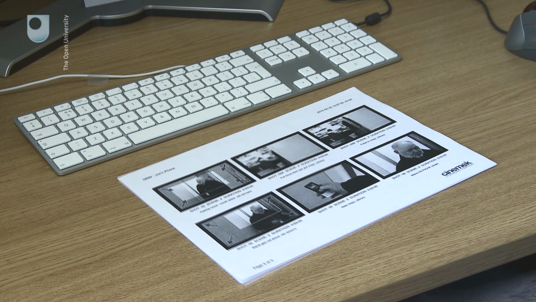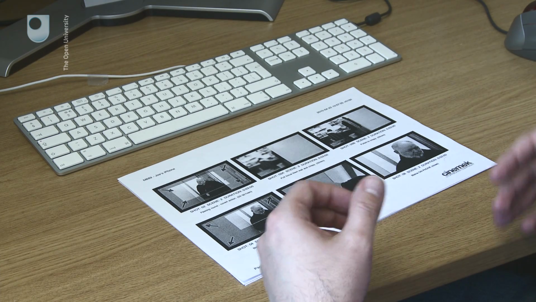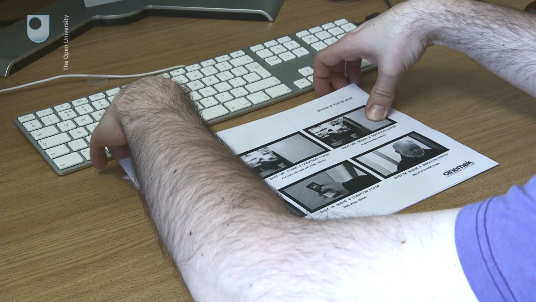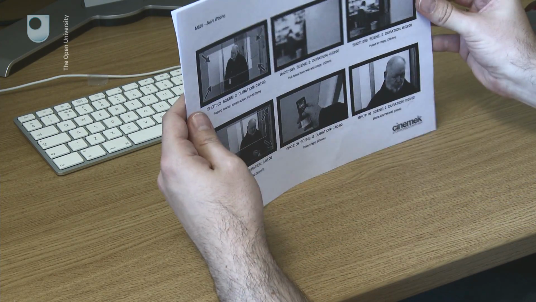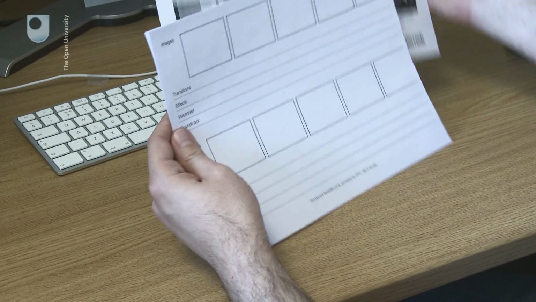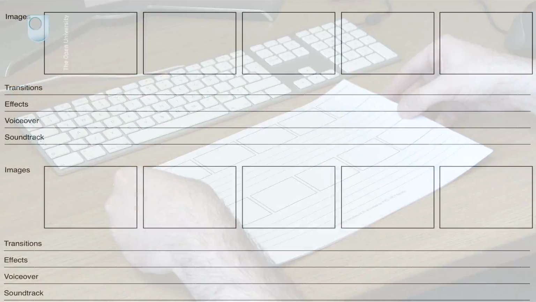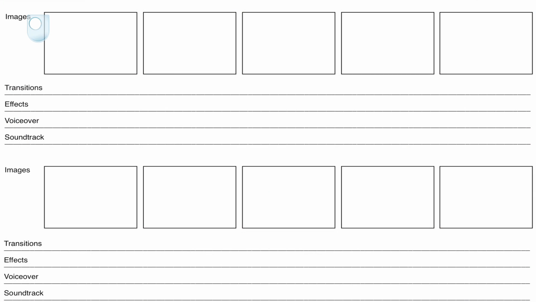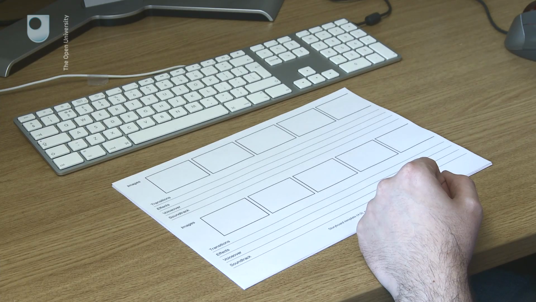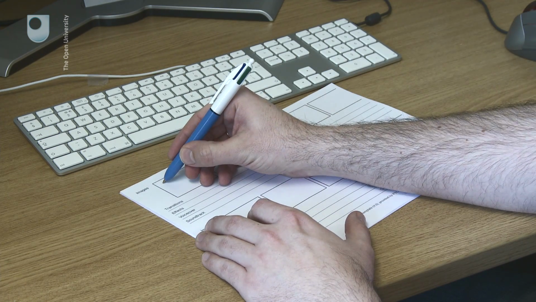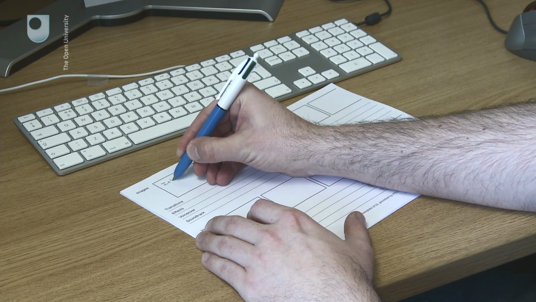The concept of a storyboard may not seem to immediately apply to an audio project. However, many of the principles can be used in both situations. For instance, using a storyboard template like this one, where the visual images would have been in each of these boxes, I can instead place information relevant to my audio project. So for instance, the first thing in this week's project is to introduce some intro music, and I'll put that in the first box here.